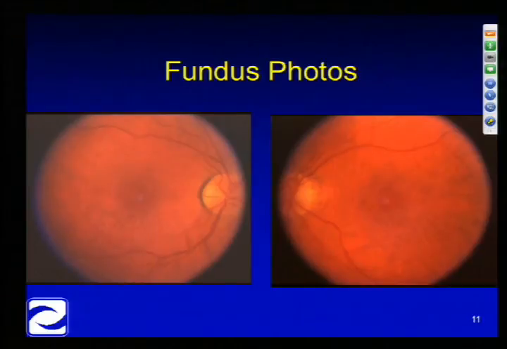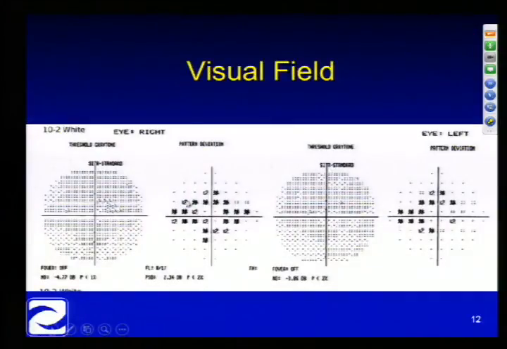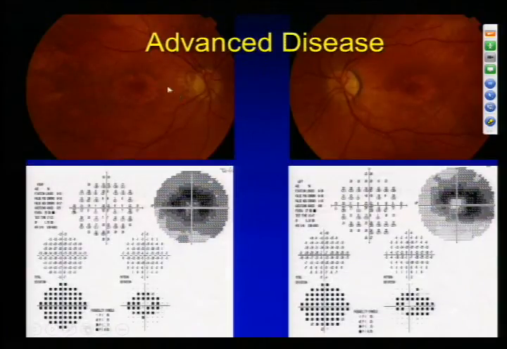In the early stages, in this patient, it's really hard to detect that there's anything going on. Just maybe a little bit of mottling of the pigment in the center of the macula of both eyes. But when you do a central 10-degree field, you can see that this patient is starting to develop a scotoma around the center of their vision. In a more advanced case, you start to see depigmentation in the macula in a ring-type pattern and a more dense scotoma on visual field testing. So we call this bullseye maculopathy.